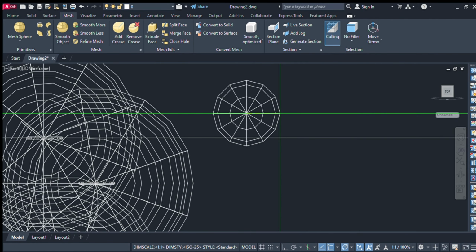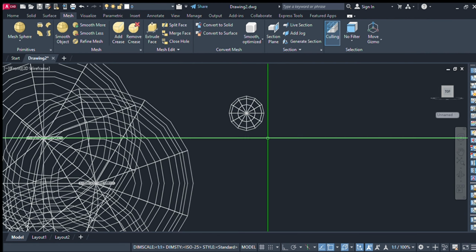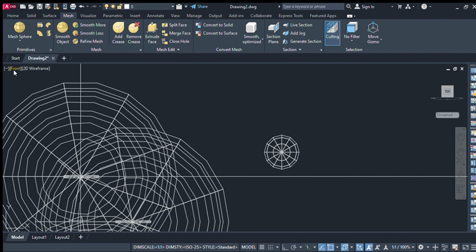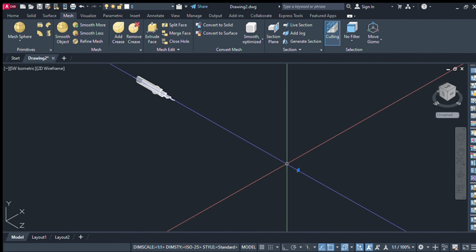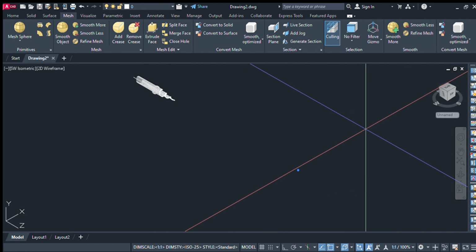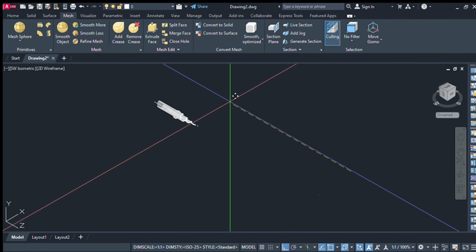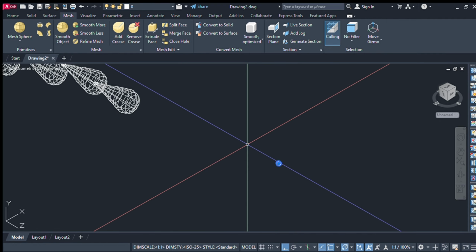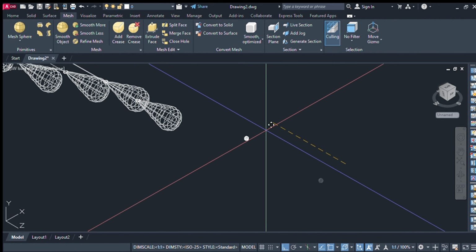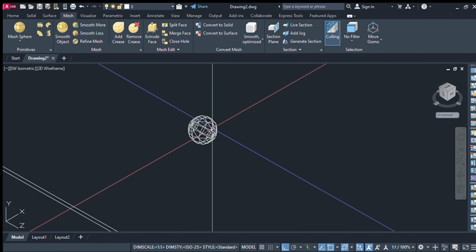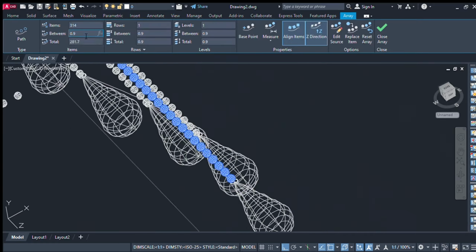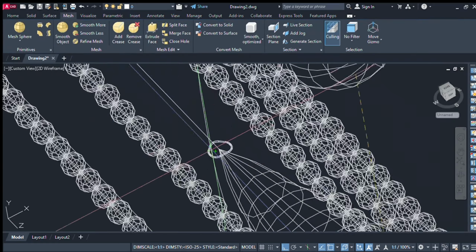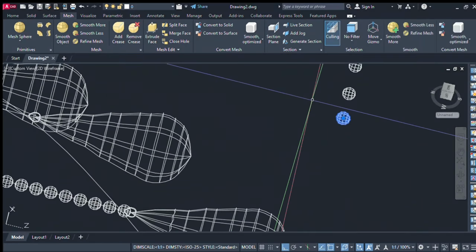And after that, I make two different sizes of mesh sphere for the string and I make it as a design, with a radius of 0.30 and 0.50 centimeters. And then I use the array command to fill the string and I click the string to select the path, and I do this one by one for each string.